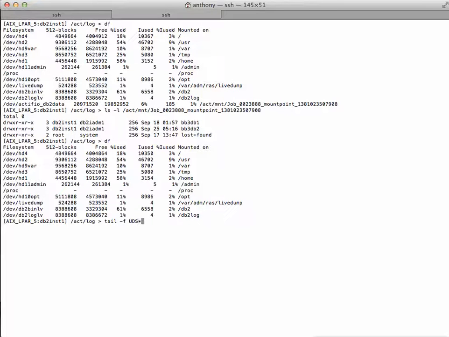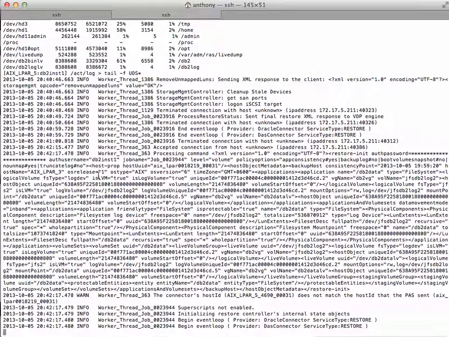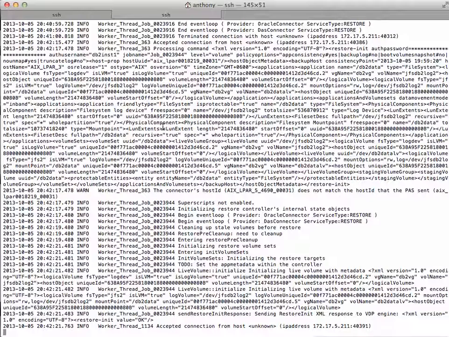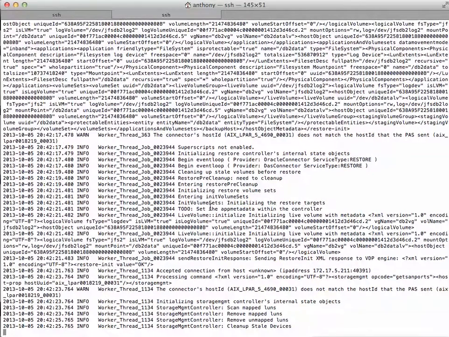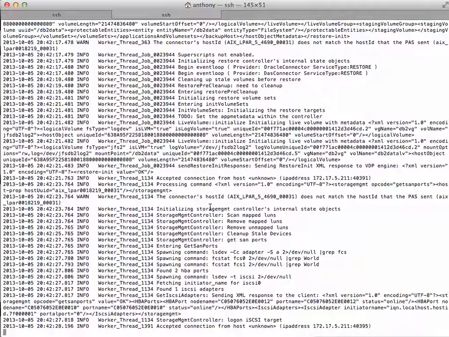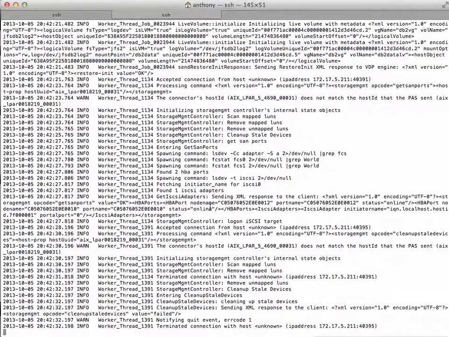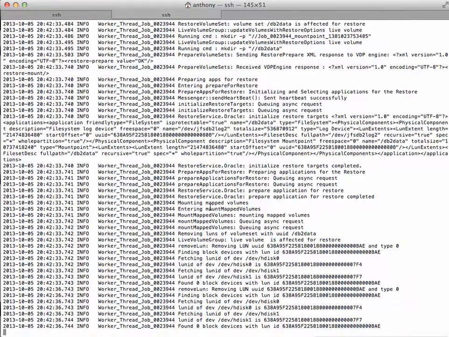And this is something you don't normally have to look at, but if I go and look at the UDS agent logs in /ax/log, what you'll actually see is what the connector does to get that mount to work. Now, AIX is not the simplest operating system. There's a lot of work that needs to be done around detecting the disk with config manager, changing the PVIDs, detecting the volume groups and the file systems, and actually bringing this whole collection of constructs, which is a very mature collection of constructs, online.